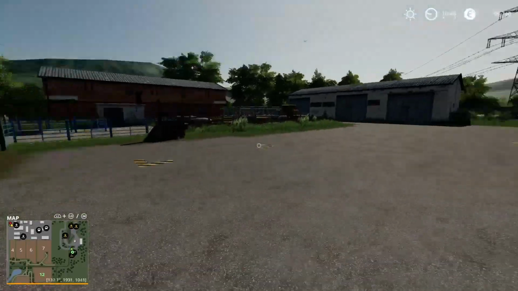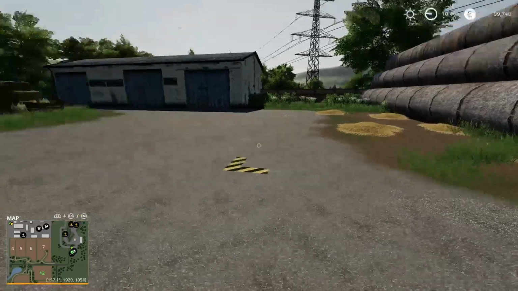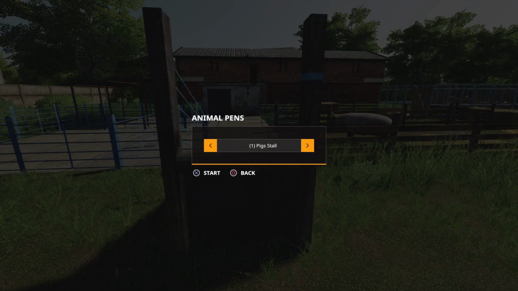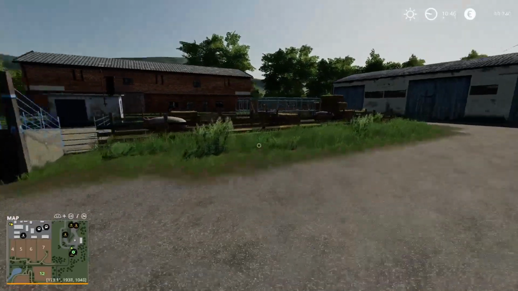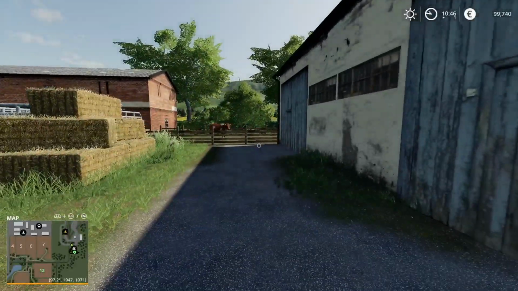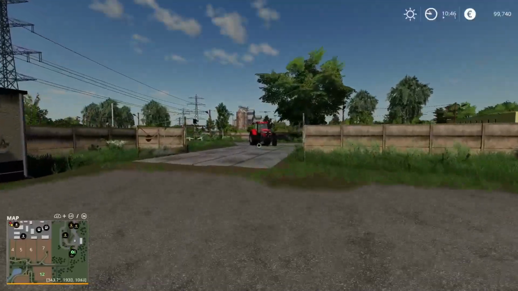So, sell point here. This is the barn sell point, easily noticed by the straw on the floor. And then we've got a livestock market just here. So buying and selling of animals, or collection of, happens just here. We've got some static animals in the little pens just here. So that's that sell point. And then we'll head round.